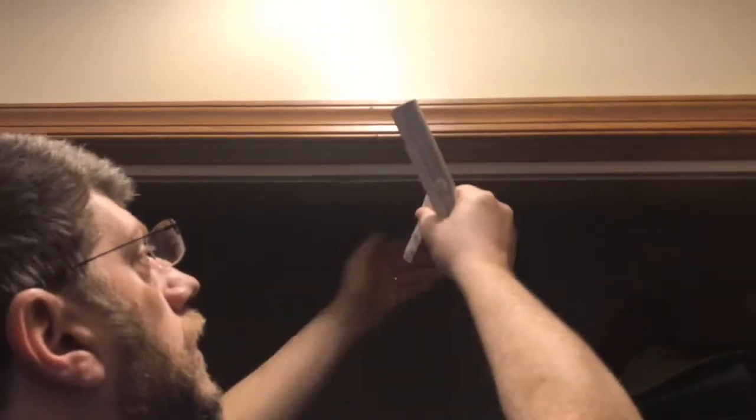So, again, inside of the closet, get the dust out of there. Inside of the closet, I'm going to put it right in the center. Okay, I have molding up there. And here's the other thing I'm going to do.